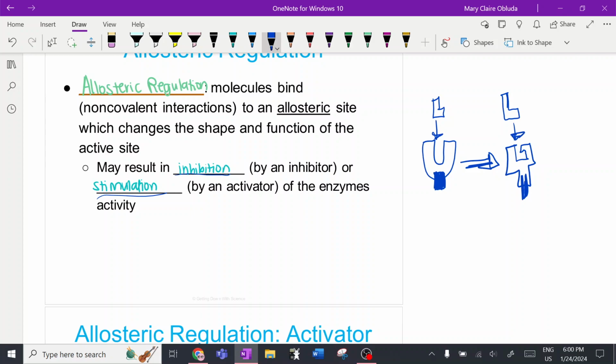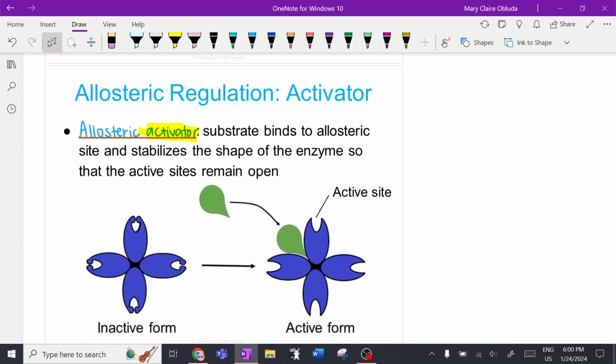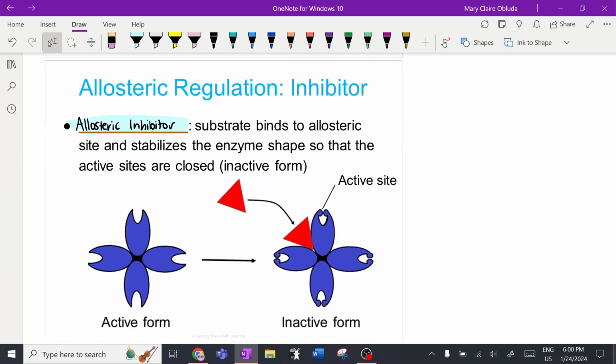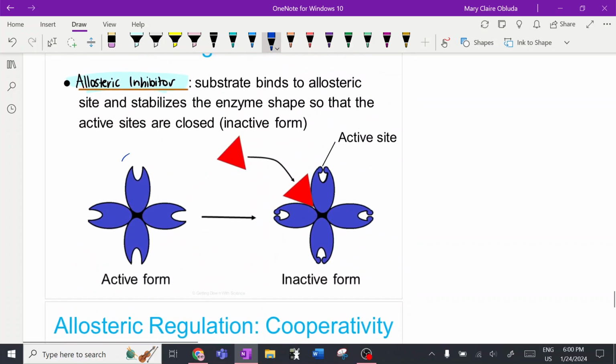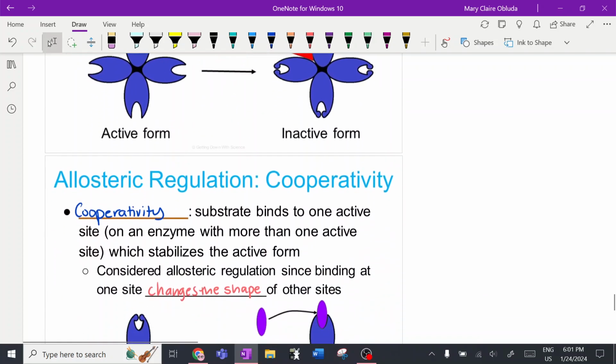So that means allosteric regulation isn't always for inhibition. It can also be for stimulation. So now the enzyme is able to accept the substrate when before it wasn't. Okay? So an activator is just what we were talking about. It allows the active site to remain open, but the inhibitor closes it. So do you see the difference? This is closed, then something binds to it, and now it's open to that substrate. Now it's open and something binds to it and it is closed. So these are just different ways that the body can regulate how enzymes function.